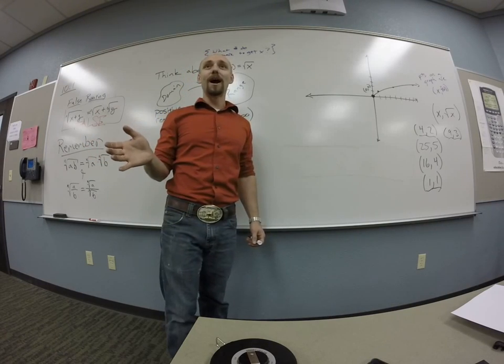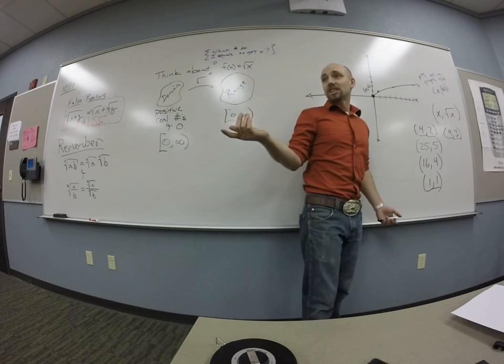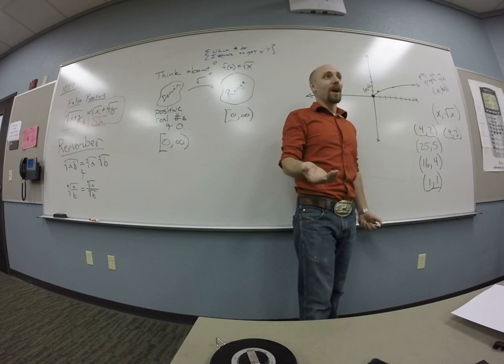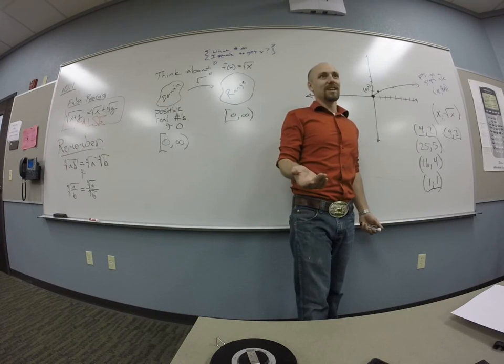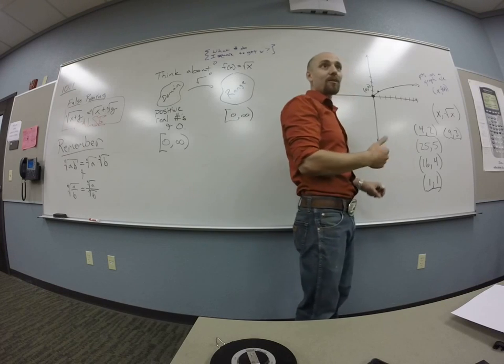Why is it a half a parabola? Because it's the square root. Because it's the undoing of the squaring, right? Squaring's a parabola. You guys see that? So if I undo squaring, I should really get kind of a sideways parabola.